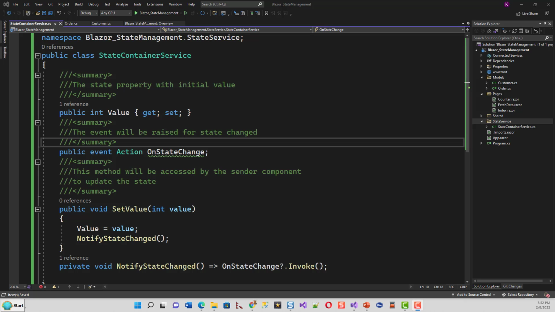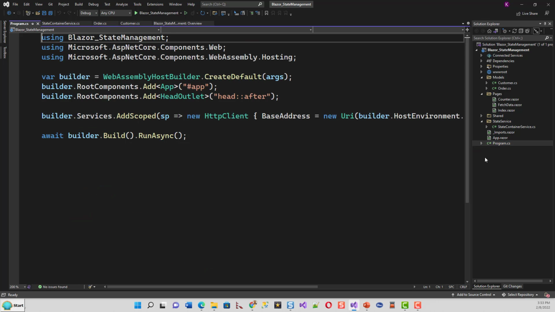Now next we will register the state container. This is the single most important step, to register the service, as we have been used to doing in previous versions of ASP.NET, 3.1 or 5. We used to do it in the startup class, but now I'm using the minimal hosting model of ASP.NET 6, so I'm just using one program class which also calls the startup class.